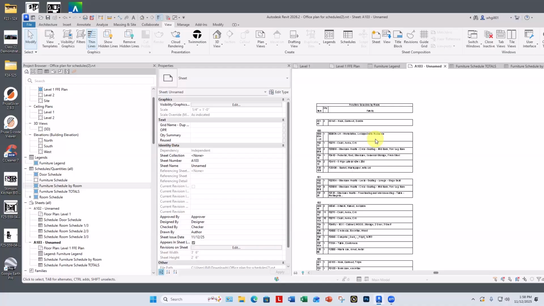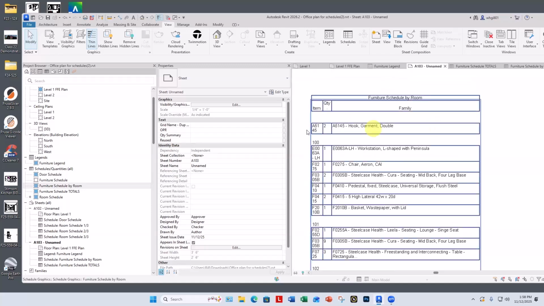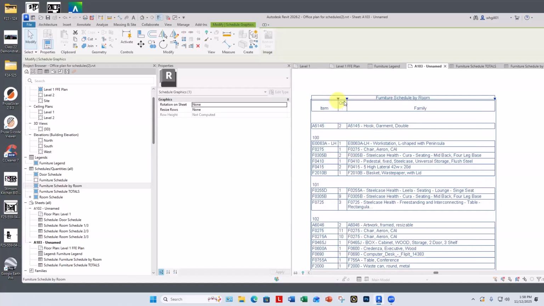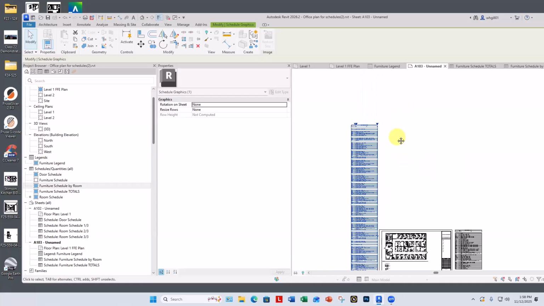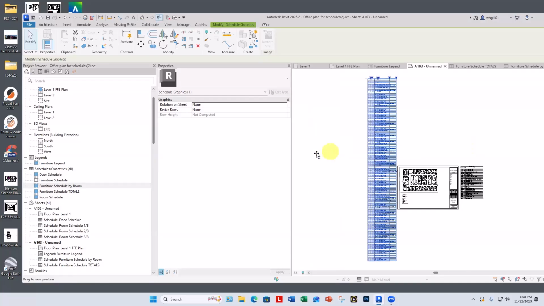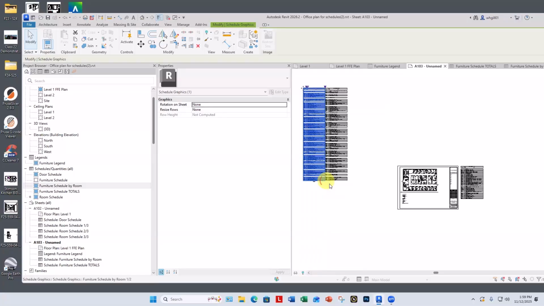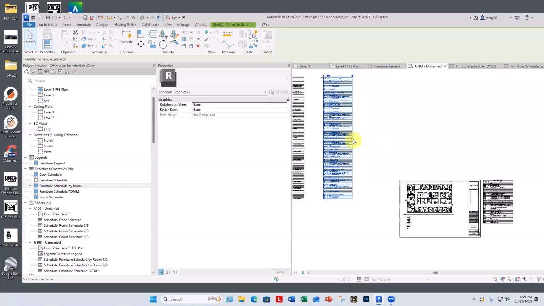So if I were going to even try to get this on a single sheet, well, for one thing, I can see these are doubling up. I'm going to open that up until none of those are double lines. So that'll make it some shorter. And then if you see this guy right here, it says split schedule table. It'll just split it. And then I can split that.